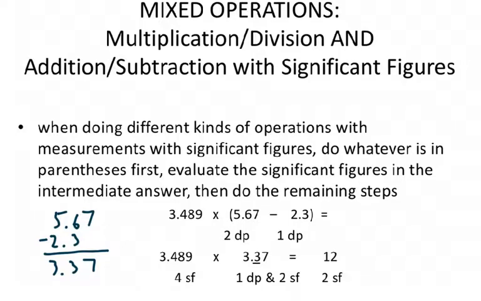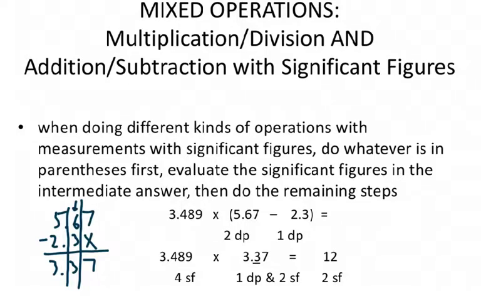Now if we were just subtracting alone and using the subtraction rule, we would look at which position has a significant figure in both numbers. If you notice, this number here doesn't have a significant figure, but in this position right over here, they both have a significant figure. So if we were to round, it would end up being 3.4. Remember that position would be the last spot that is significant.